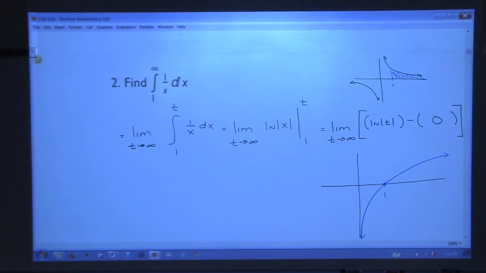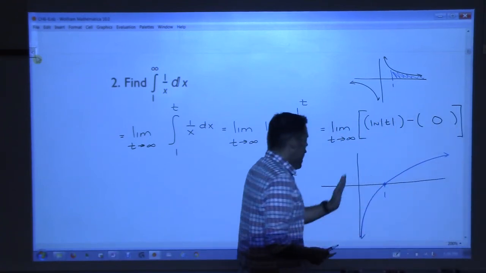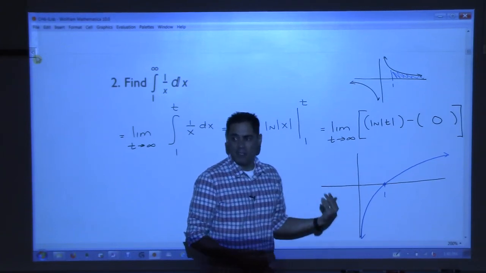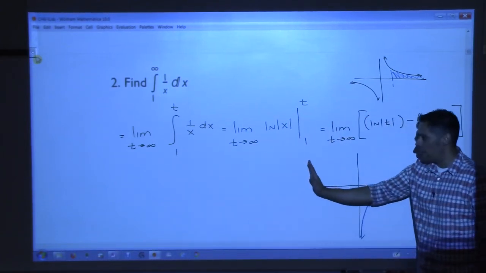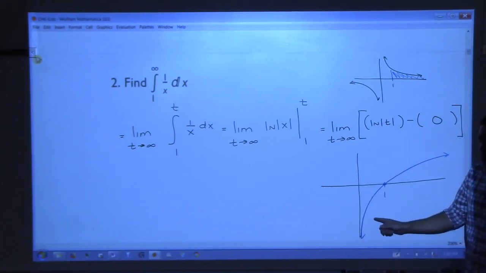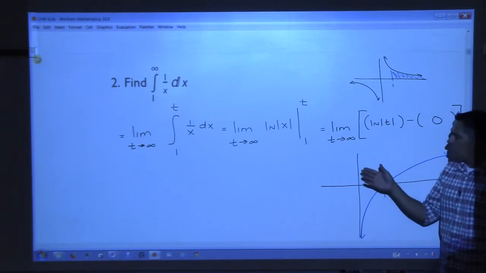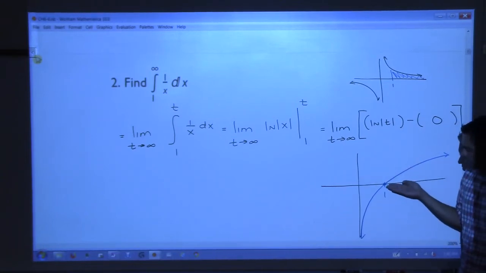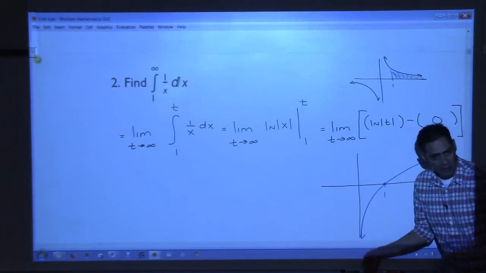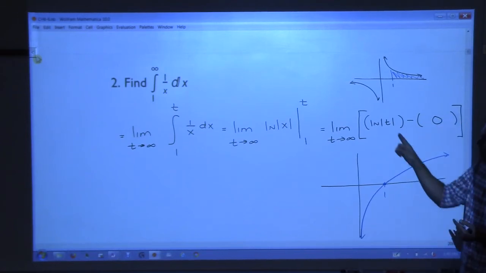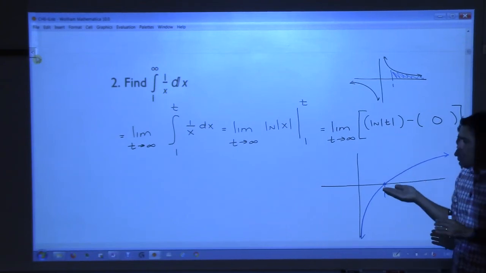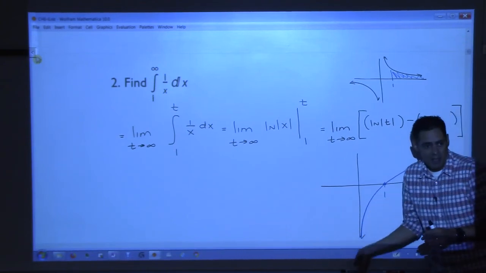Some important things about the natural log function. It's not defined to the left of 0, right? You can't plug negatives into logs. So there's no graph over here. What about at 0? It's undefined. Natural log of 0 is undefined. But if I were to ask you, what does the natural log function do as you approach 0, you would tell me that it goes where? To negative infinity, right? So if t was approaching 0 from the right-hand side, the function would dive down to negative infinity, right?